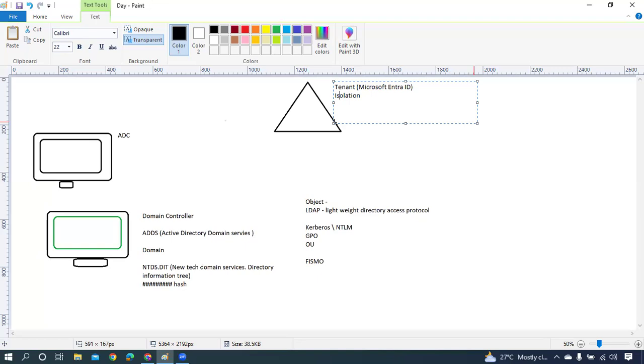Tenant is available only to manage your identity, whether it's a user, a service, or an application identity. That is another change, because on-premises, whether it is a user or a resource, everything is an object. But here, we manage users through Azure Active Directory, or tenant, or Microsoft Entra ID. When it comes to resources, we create them inside the subscription, and one tenant can have multiple subscriptions. Making sense, all of us?